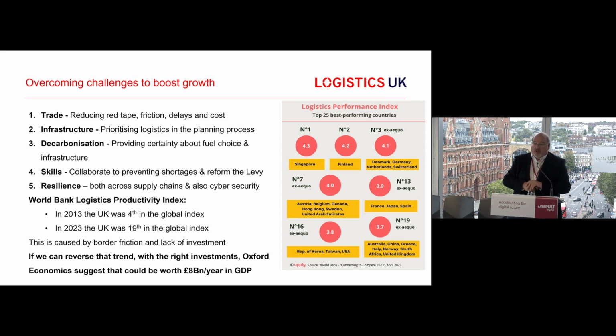Decarbonisation is probably the biggest challenge of the age. Massive role for digital insight in connecting the users of energy with the providers of energy, and actually DC is already involved in some of those areas. Similarly with skills, and then probably resilience is one of the areas that gets spoken about the most. And normally we talk about supply chain resilience and disconnection and the issues that have affected us. But actually, don't miss cybersecurity in this. One of the big inhibitors for people, Tim talked about adoption earlier on, is actually fears around cybersecurity and what that might mean, and what investment in new areas might mean to us as we go forward.